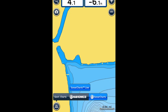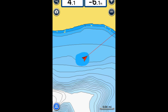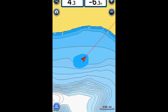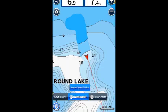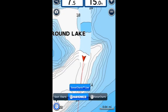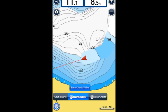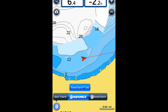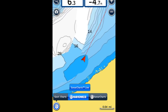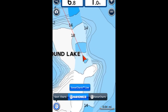I'm fast-forwarding this video as a time-lapse. This lake — Round Lake — is about 200 acres, and it took me about one hour to map the whole lake. On average I was going about six to seven miles an hour. What Sonar Charts Live does is create a new layer above the existing Navionics layer or the sonar charts layer. I tried going on government charts and it won't work — you have to be on the Navionics layer or sonar charts layer, then activate the Sonar Charts Live button, and it creates a new layer on top of the existing map.